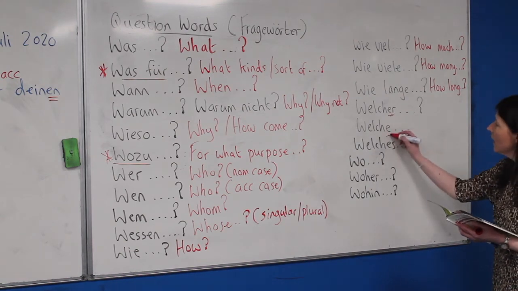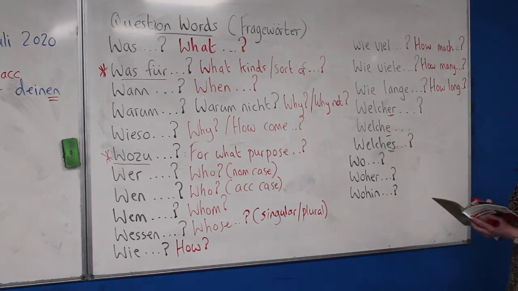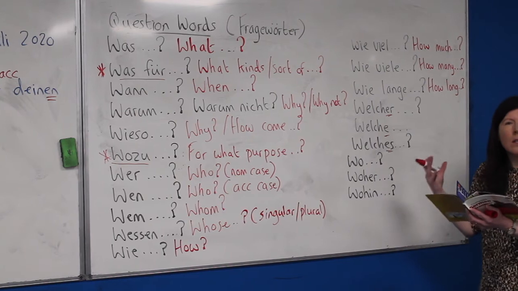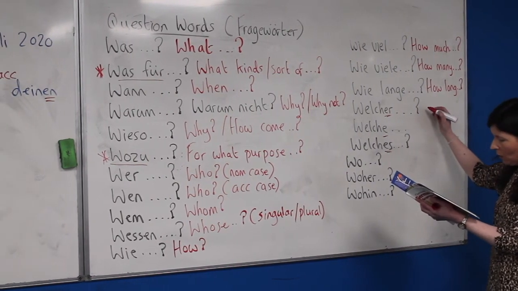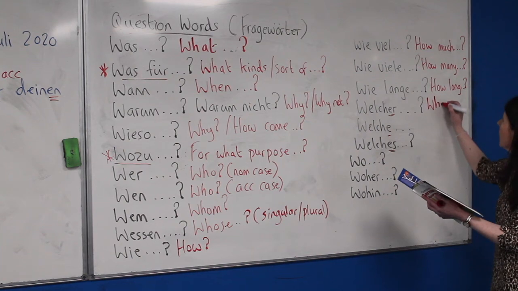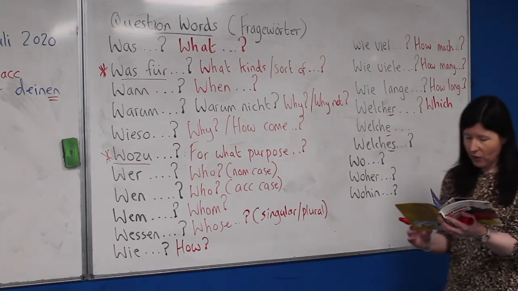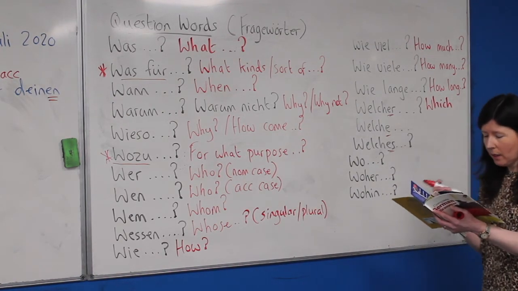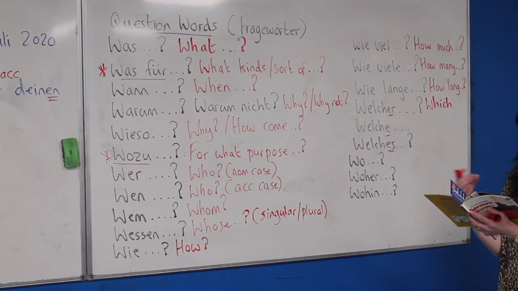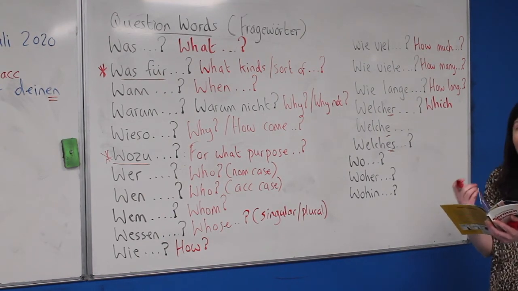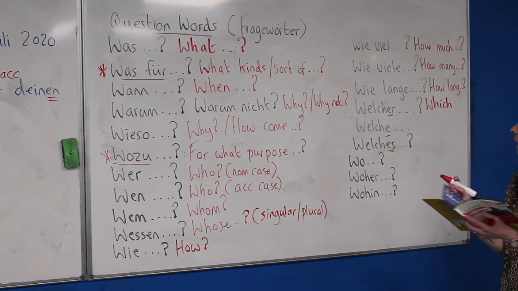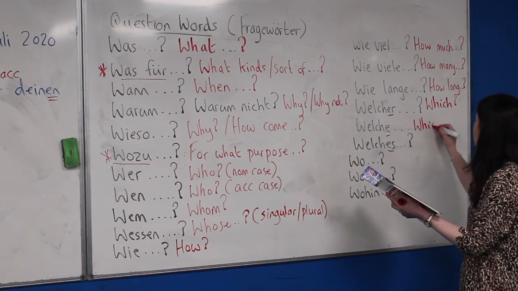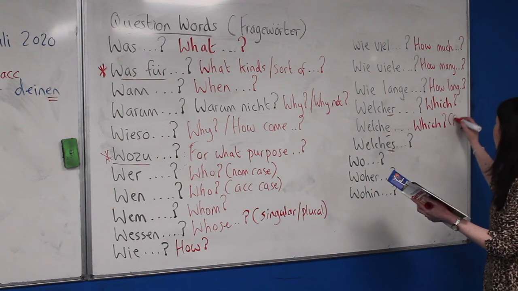So watch that. Welcher, welche, welches. Okay. So all of these denote which. Which or what. Like which or what types. Okay. So which is welcher. And you can see there in your book on page 85, the welcher is when it's masculine, okay, and it's in the nominative case. Welcher Wolkenkratzer ist der höchste, if you were to go for that one. Welche is which when it's feminine and plural. So watch that one. That's when it's feminine and plural. Okay. So I'm going to put F and PL there.